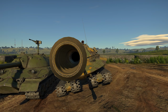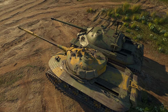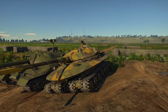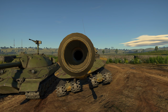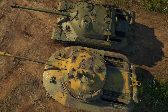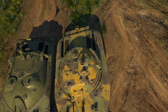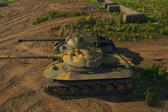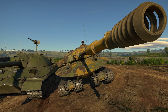Blyat! Can I just mention how absurdly long this cannon is? It's even longer than the i7s, it seems. Quite a bit longer, actually. And it's so long, in fact, we can barely clear the camera. This is some definite Object 120 vibes. In fact, it's very similar to the i7, both in length and... Okay, we have it beat in width, to be fair, but... These are very similar tanks in the general concept, just except that one looks still kind of like a normal tank, and the other one is just a massive monstrosity.